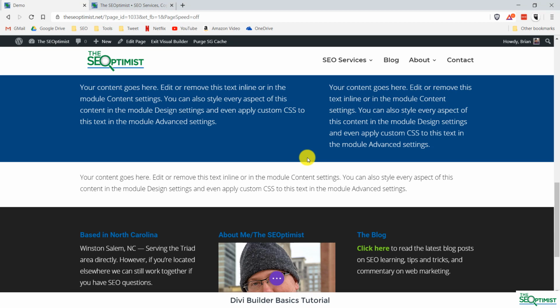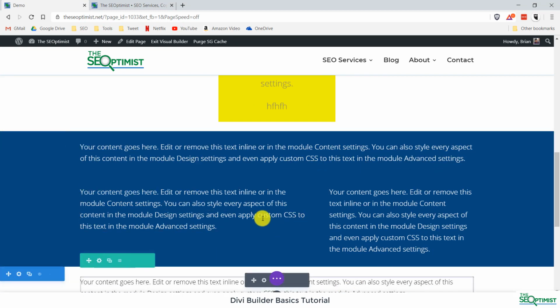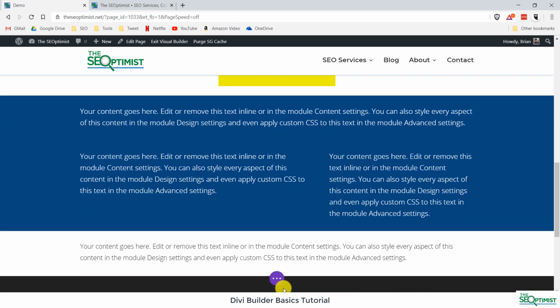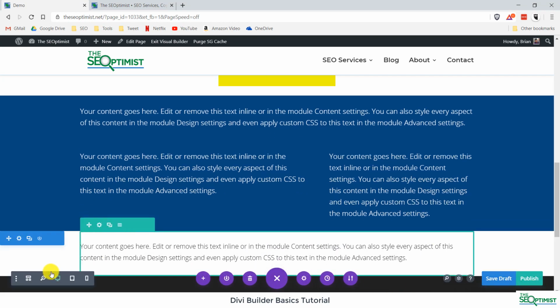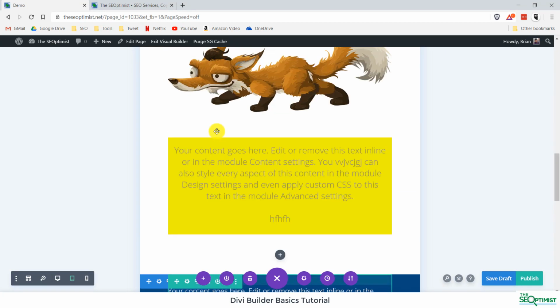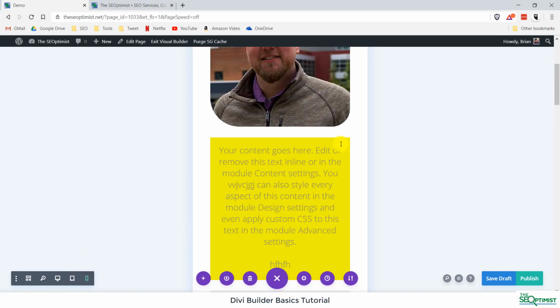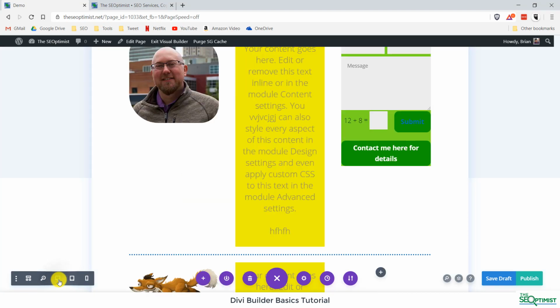Okay, one last little thing I want to show as far as an introductory crash course to this goes: you see down at the bottom here, there's this purple thing with the 3 lines. If I click it, it pops out a whole bunch of options. So this is kind of like we saw in the settings earlier. By default, it's on desktop. If I click this, it's going to shrink the site down into what it might look like on a tablet, just so I can see what we got here. And same deal for phone. And then I can click it to go back.